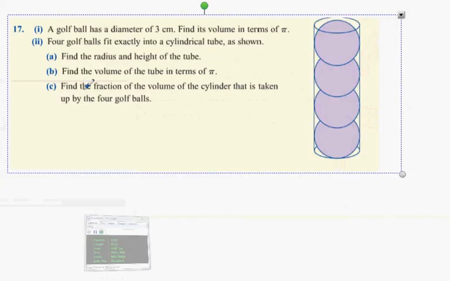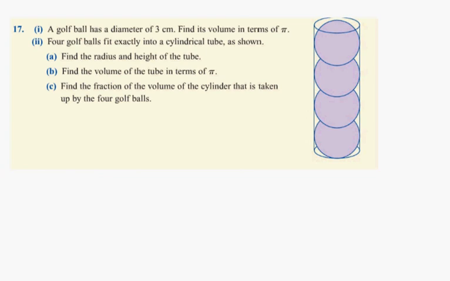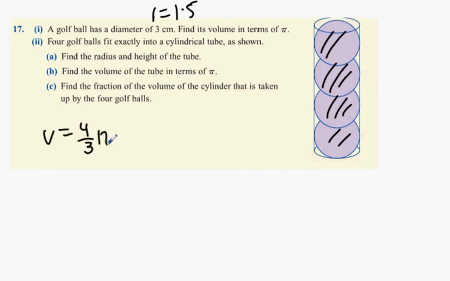Guys, this question here, 17. Very easy. The golf ball has a diameter of 3. That makes it a radius of 1.5. Each golf ball is in the shape of a sphere. All you gotta do is use the volume of a sphere. Easy peasy. Once again, be making notes about this, you gotta have this attempted tomorrow, because it's very obvious. Part 1s are very obvious. Part 2, fair enough, but part 1s are gimmies. You should be getting each and every one of them.